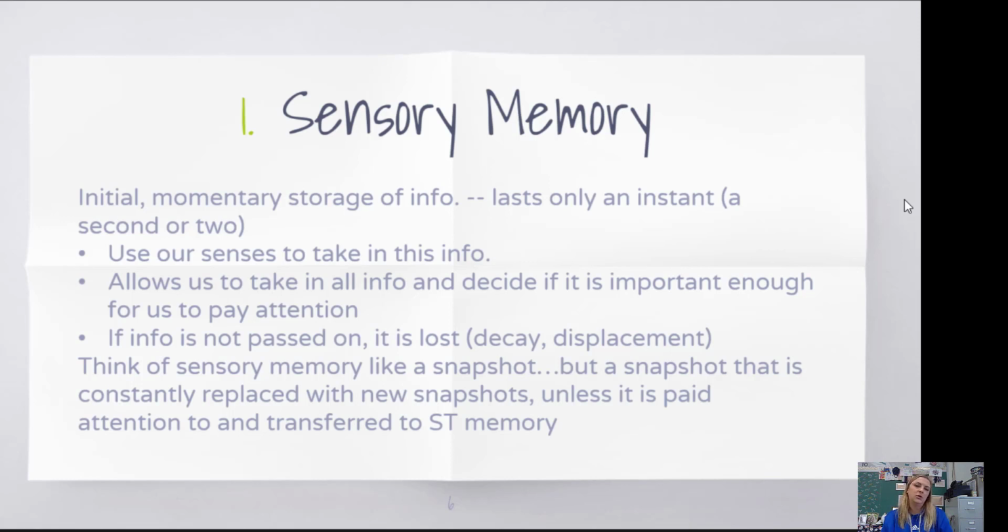And really what our sensory memory is doing is allowing us to take in information that is important for the moment. So sometimes you're paying attention to things, sometimes you're not. And if you're not paying attention, then we don't worry about it. That information is displaced, and we don't put it into our long-term memory. So I want you to think of these kind of as snapshots in time. This is as if we are taking a photo of something. You get that one moment in time, but you don't get the stuff that is before or after the photo. That is sensory memory. Snapshot, quick, 1 second, 1 moment of information.